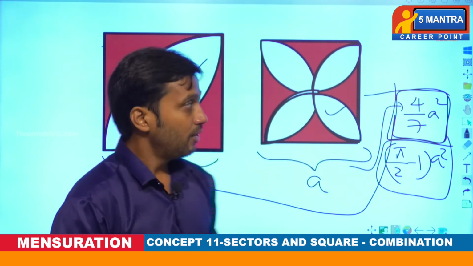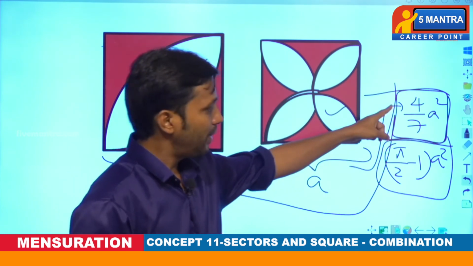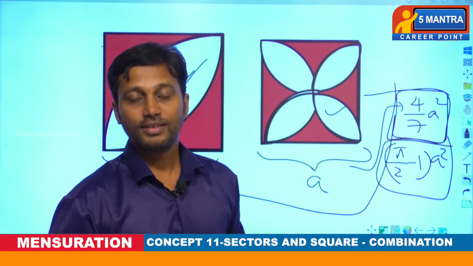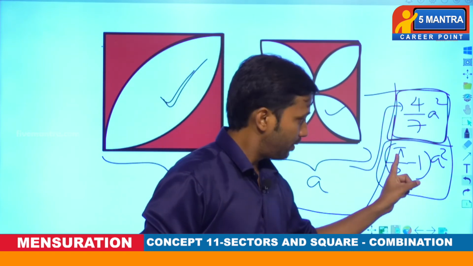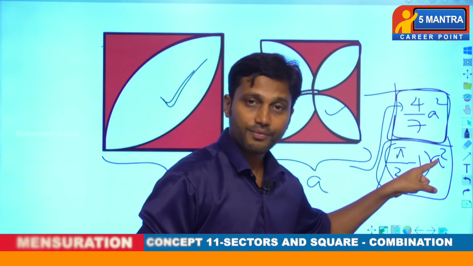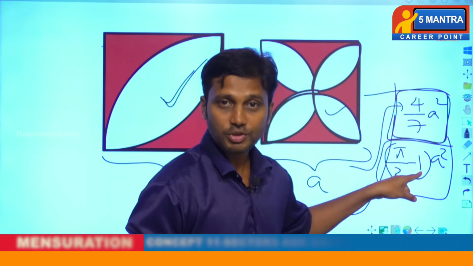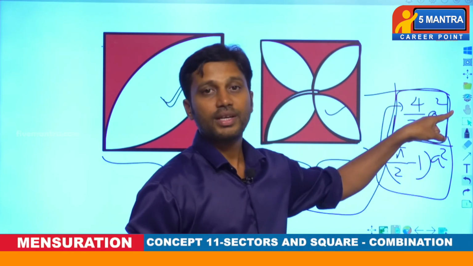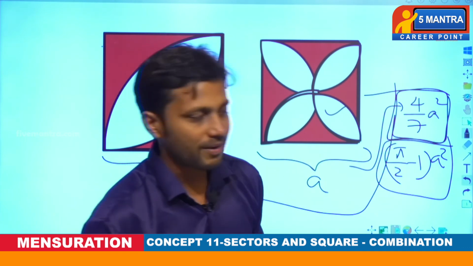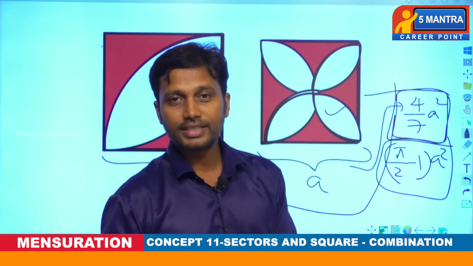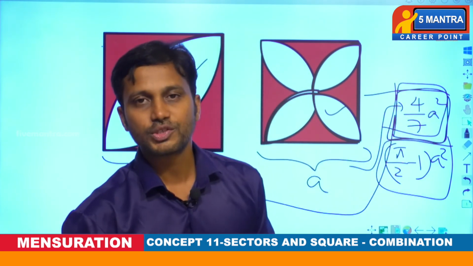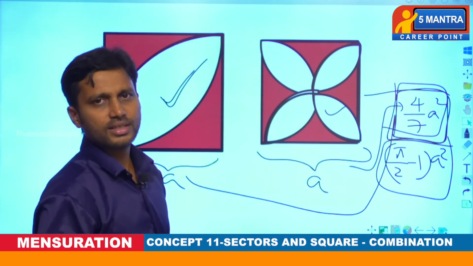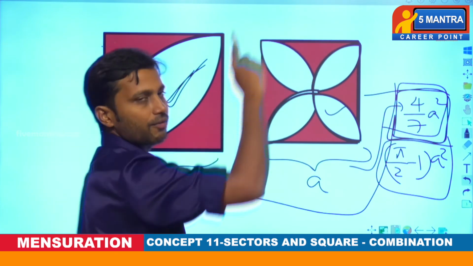That means for two different cases, we got one combined answer. So that's the thing. Here, pi by 2 minus 1 into A square is where the answer is given in terms of pi, or 4 by 7 A square, where the answer is finally numerically simplified. Of course, considering non-math students, it's a shortcut. 4 by 7 A square, for these two cases, for this leaf shape or this flower shape.